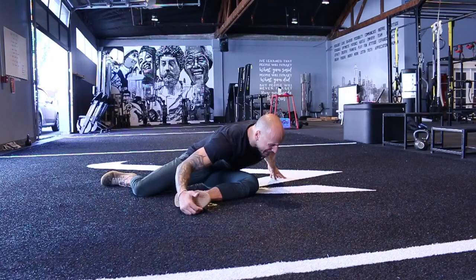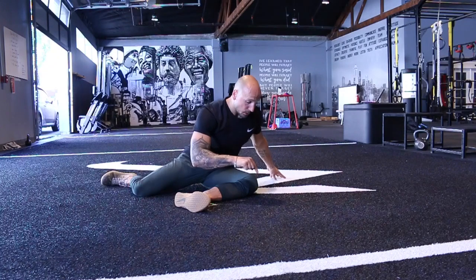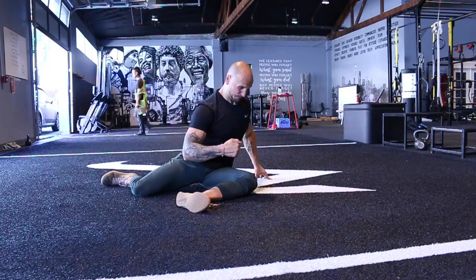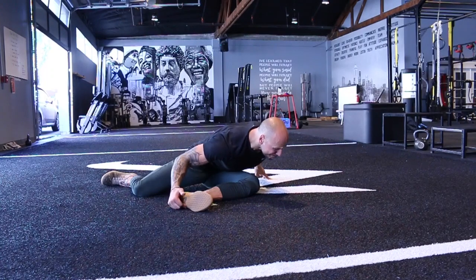Okay, as I get there, I hang out there for a second. Now I'm gonna push the ground away and push myself back up. Notice still, belly button, sternum. And again, pull, pull, pull, knee to the chest, chest to knee, knee to the chest, chest to knee. And push.